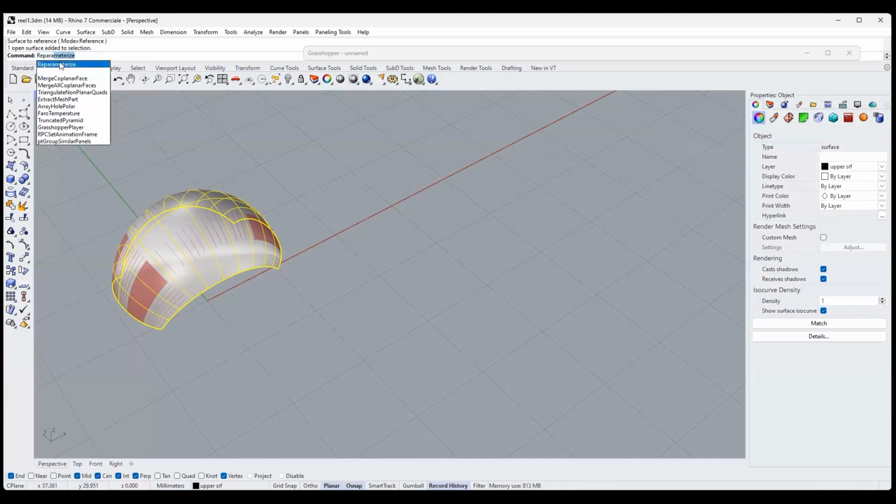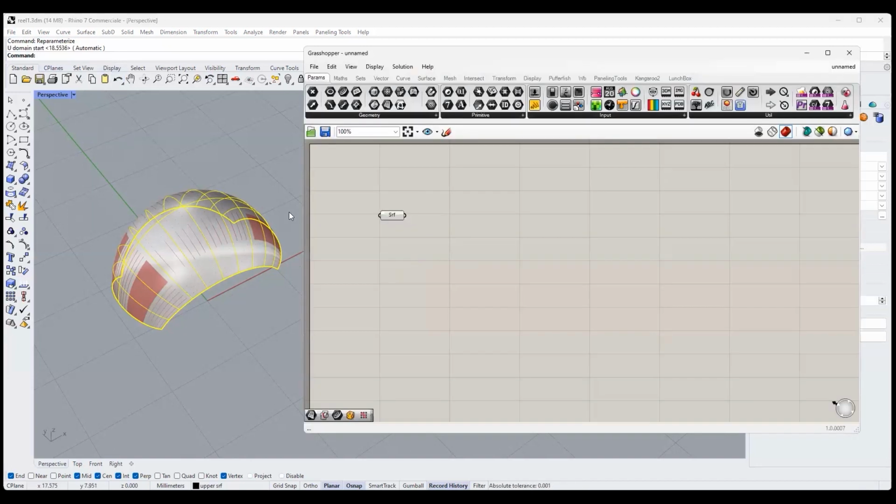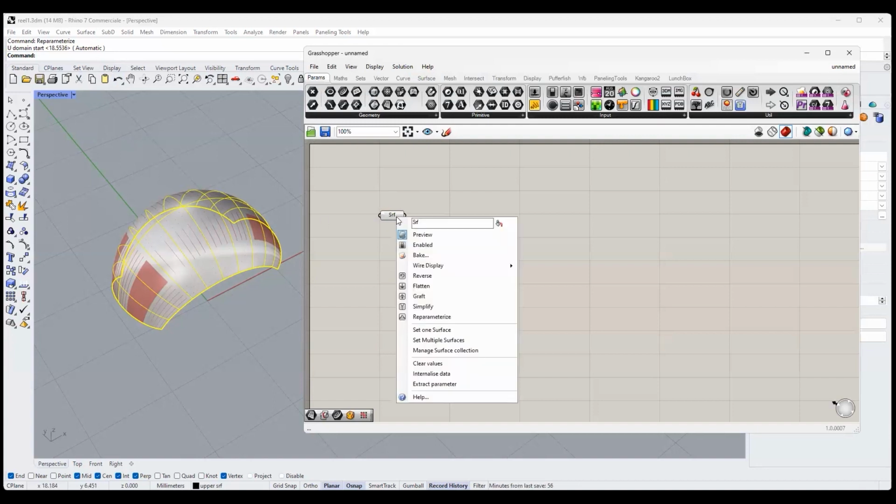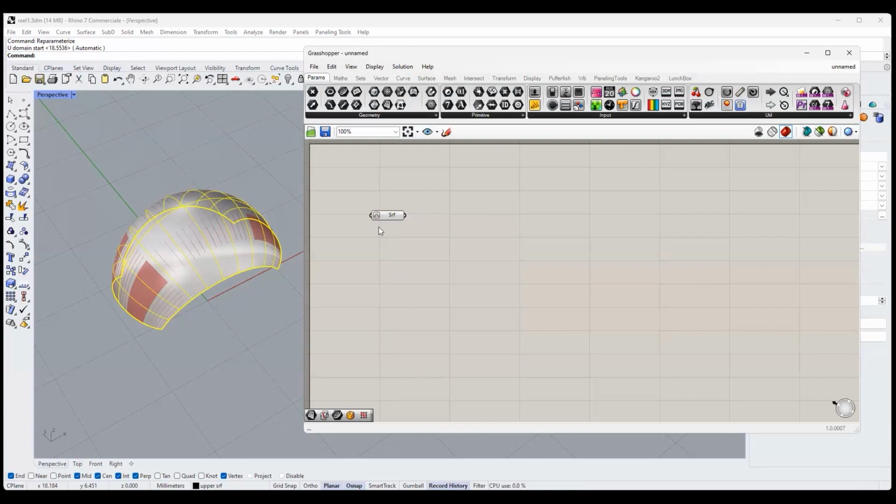So this will pick the starting domain. You see, you can change it to something you want. You can start with 0, and we will do that in Grasshopper. Once the surface is in, you can right click, and for curves and surfaces, you have this Reparameterize option. It will be changed to 0 to 1, both in the U and V directions.